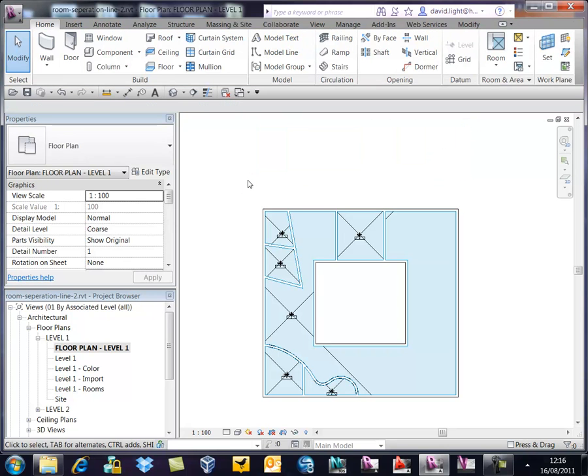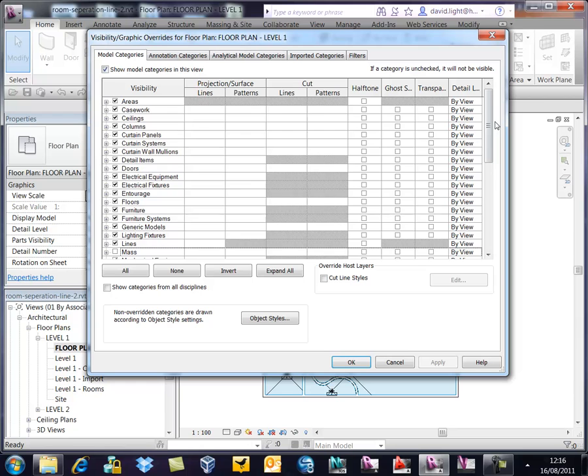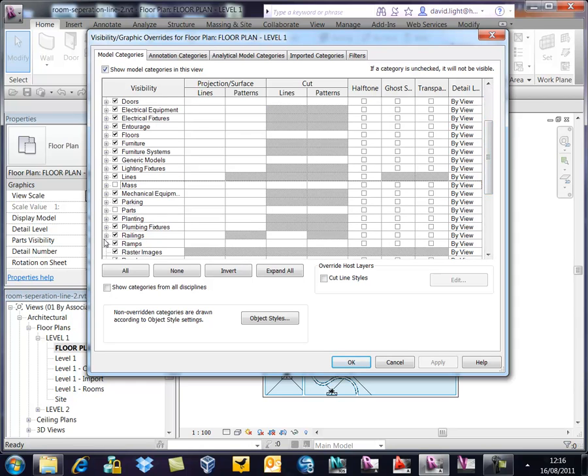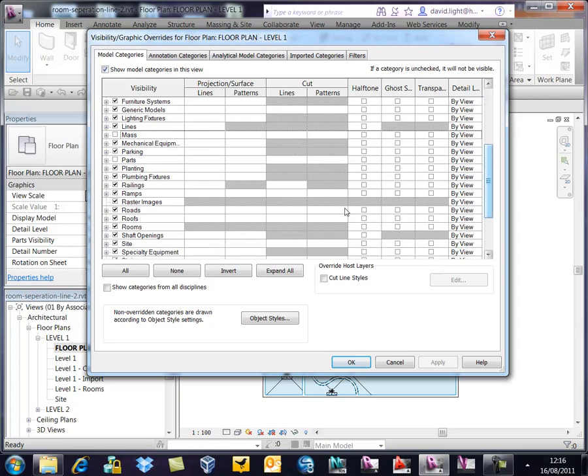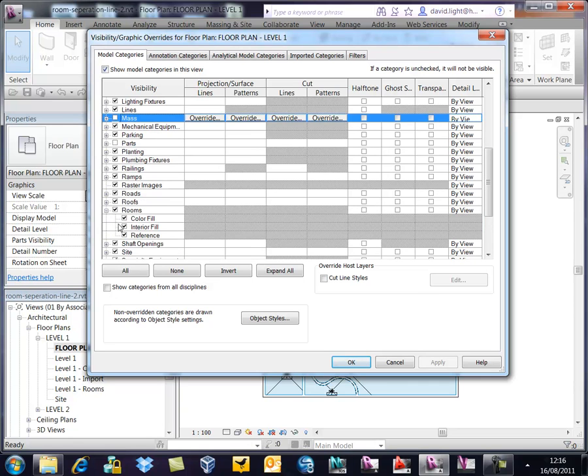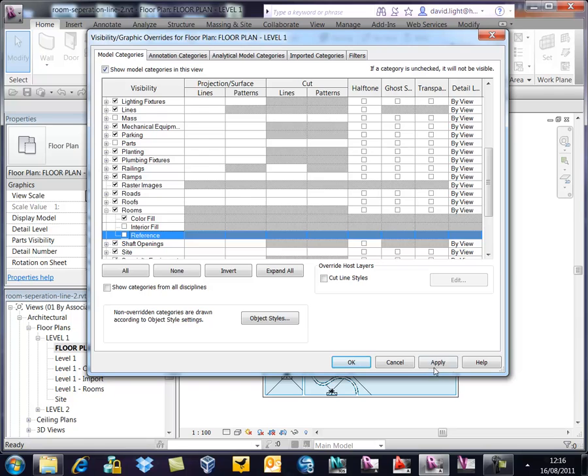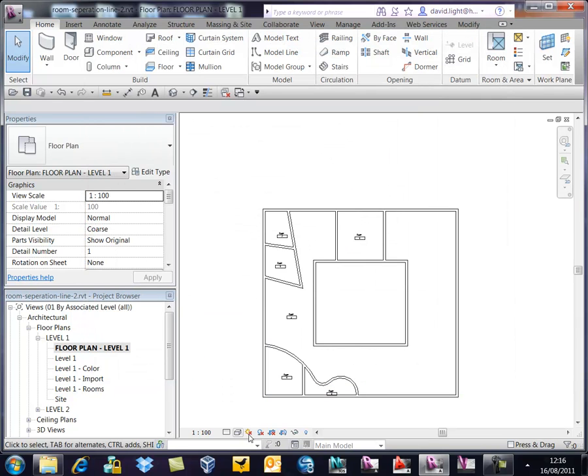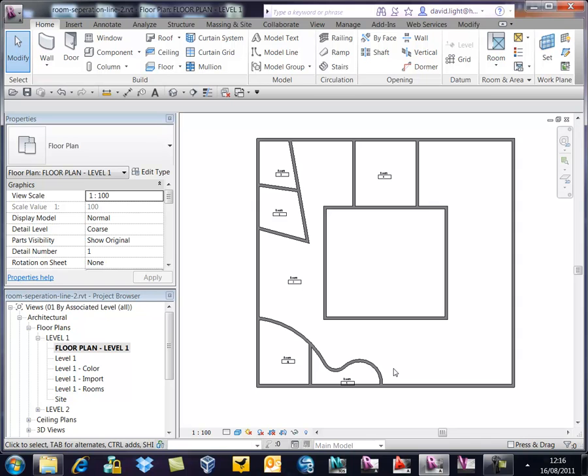We don't need those anymore. We'll go back to visibility graphics, and under rooms we'll disable the interior fill and the reference, apply that, and let's turn our shadows on. So I hope that tip's useful, and we'll speak more next week.